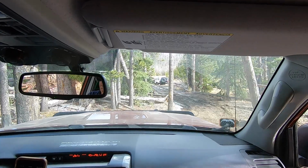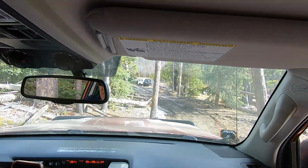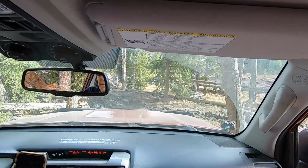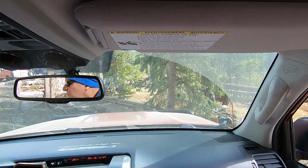That's a cruiser with a 302 Ford V8. Wild build. If you ever see him on the side of the road or see him in a parking lot, he's a really cool dude. See if he'll show you the headliner in his cruiser. It's a remarkable build. Really well done.